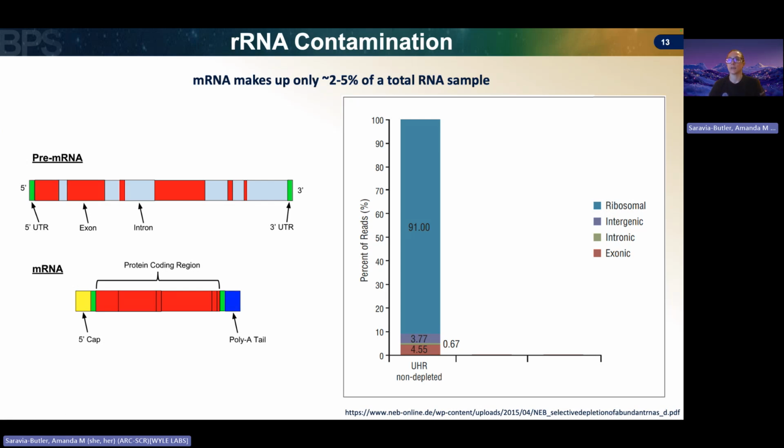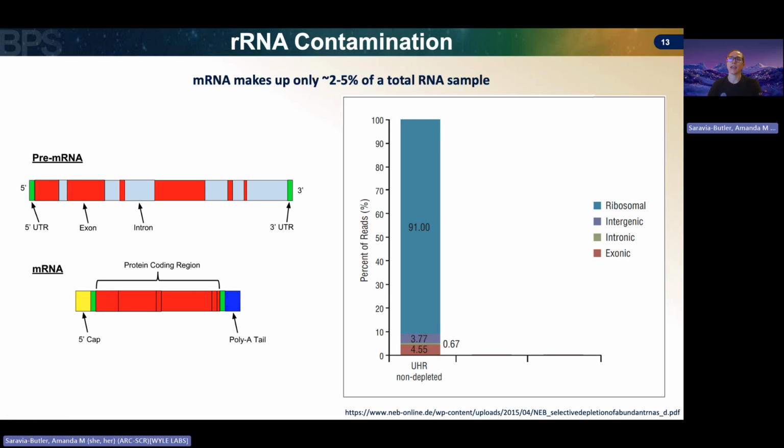And before mature messenger RNA is created, we first transcribe RNA, or pre-mRNA, from a DNA template. And that has these different regions in it. So it will have a 5' untranslated region. It will have several exons shown here in red, as well as introns in between those exons shown here in a grayish blue, and then also a 3' untranslated region.